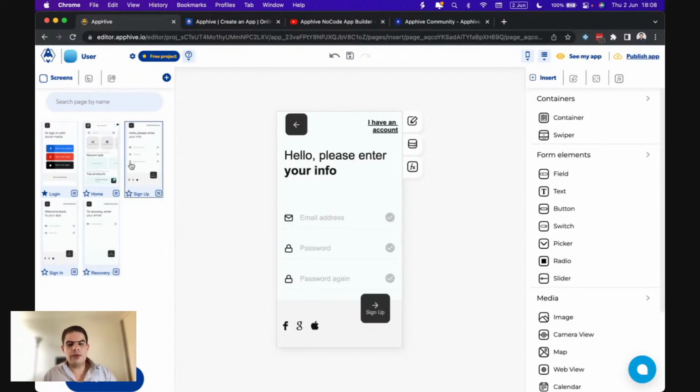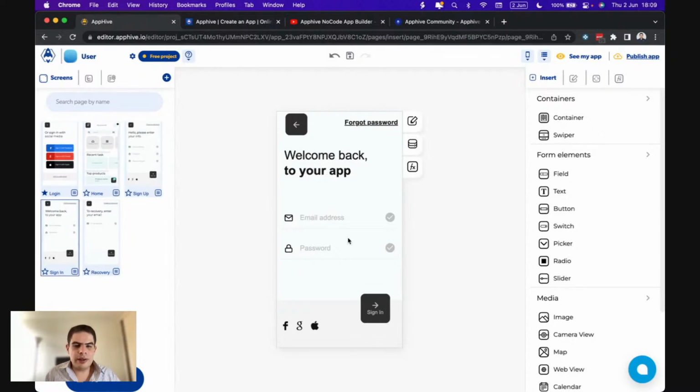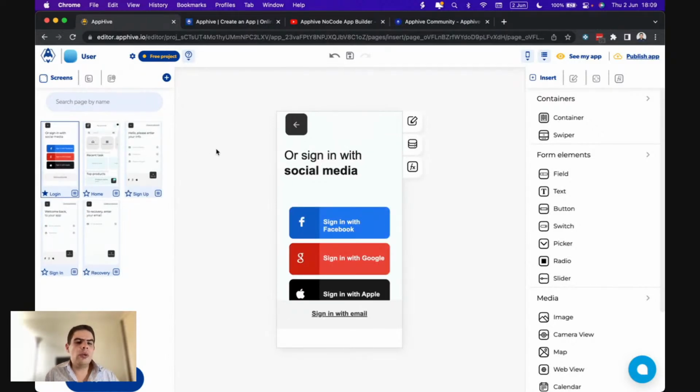And so we are going to redirect the users to sign in using email and password. So this is the basic to create the screen for the user session, which is the start of our application.